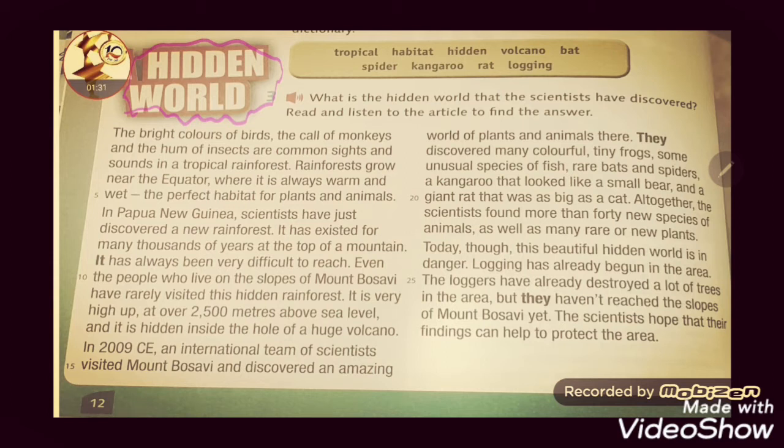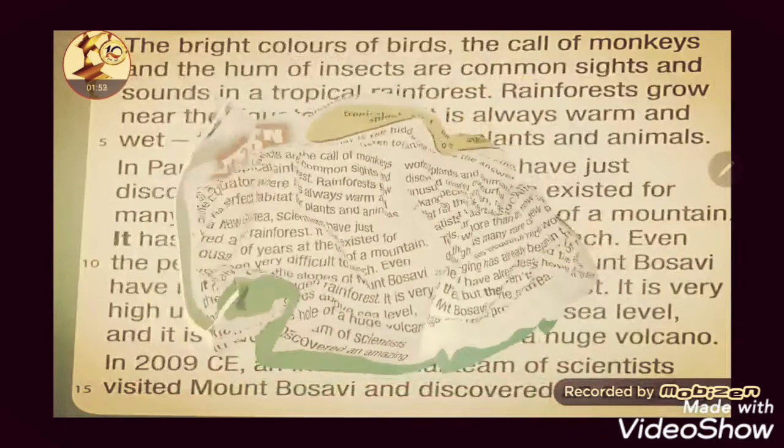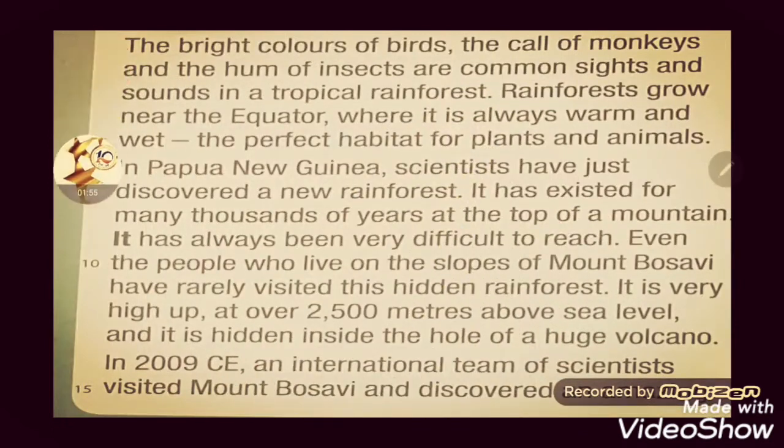It talks about a hidden world which a group of scientists discovered in Papua New Guinea. So we are going to read about this hidden world, paragraph by paragraph, explain it and have some questions on it. Let's start with paragraph number 1. Listen carefully. I'm going to read and explain.